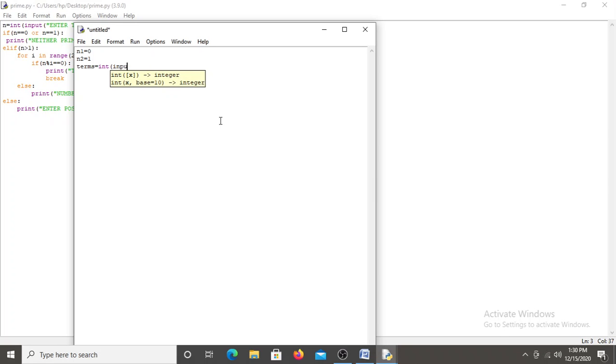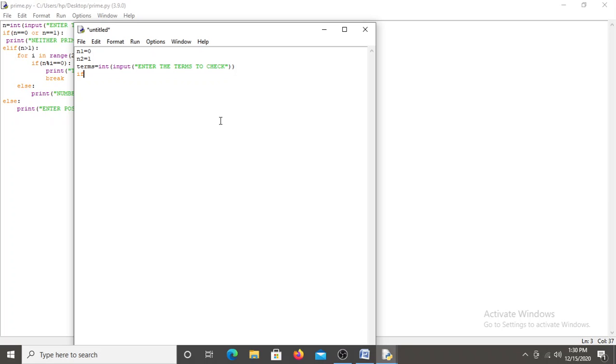So input, enter the terms to be checked.